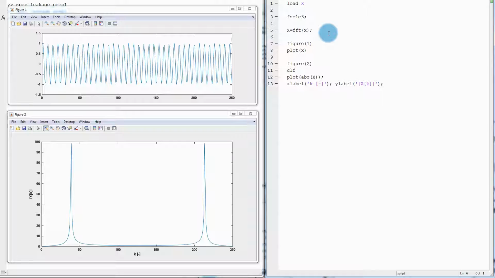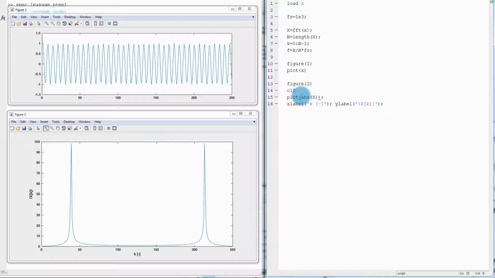How do I scale that axis? Well, I need to take the length of my spectrum. Then I need to generate the vector of indices. And then I need to properly scale it so that I will get this vector of frequencies in hertz.